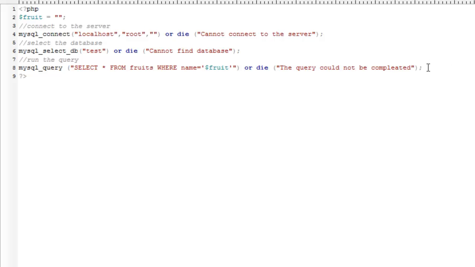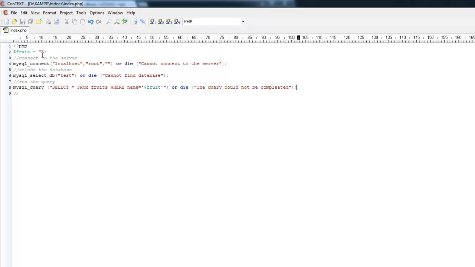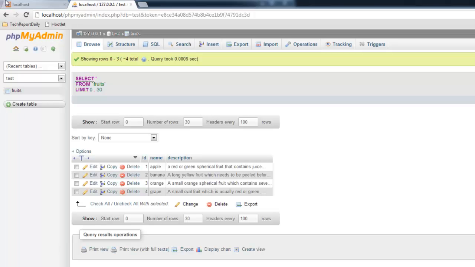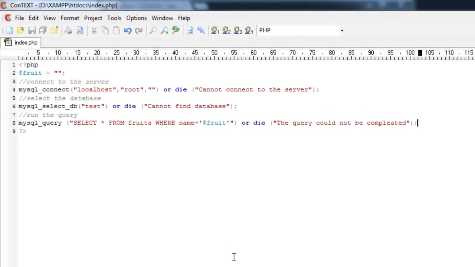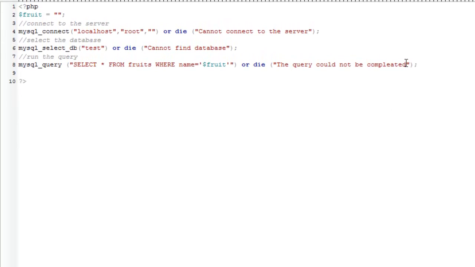Okay, so we're just going to run this and make sure we don't get any error messages. We shouldn't. Nope, no error messages, so we know everything's working okay at the moment. Okay, so we're going to begin to get a little bit more advanced here, because we're going to do things like exploding the array given by the database. We need to give this query a variable name, which I'm just going to call query.